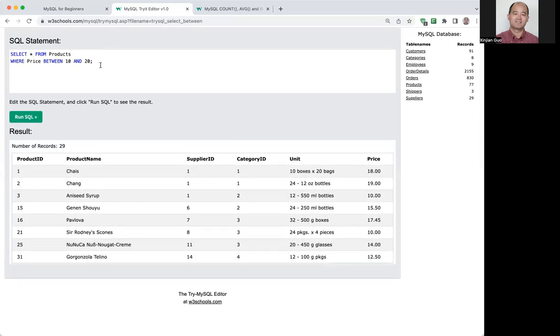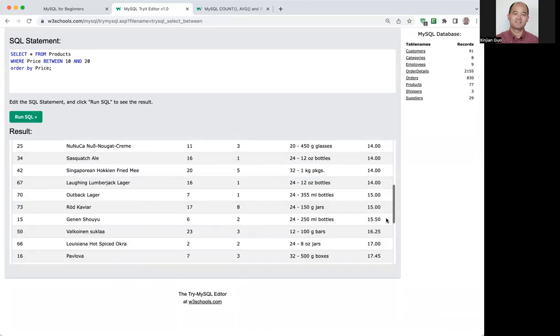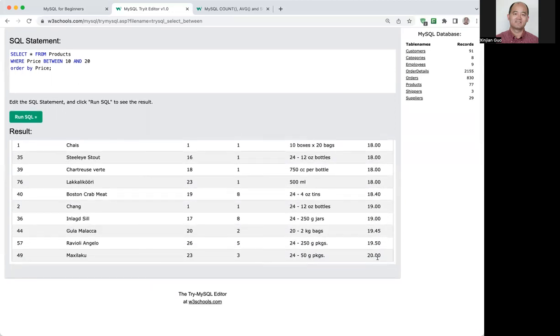I think we learned order by price. The default is by the product ID or all the fields, but you can specify a column to order the records. So if you order by price, then yes, it's ordered by price, from 10 to 20, right?